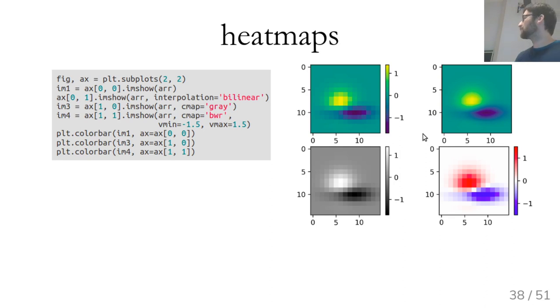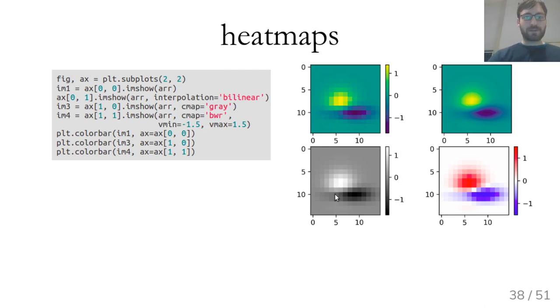And then the choice of the color map also matters. For example, both in this default one and in this one, it's very hard to figure out the value of the background. I can see where it's bright and where it's dark, but I don't know, is the gray positive or negative or zero? And I can't say it in the top one either. So this is a good example for a diverging color map, where I can see where the zero level is and what's positive and what's negative.